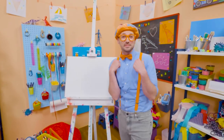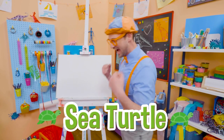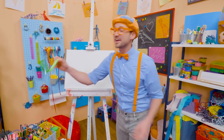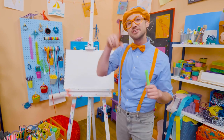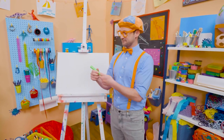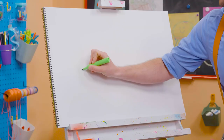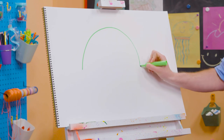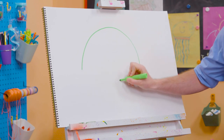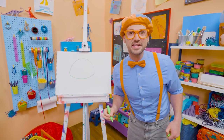Hey, it's me, Blippi. Do you want to draw a sea turtle with me? Yeah! I love sea turtles. They are so cute. I love how they have a shell and then they can swim underwater. Whoa. All right, first I'm gonna take this green marker and draw the shell. So I'm gonna draw a big curved line like that. And then another curved line right there. Woo! And then that looks like the shell, doesn't it?